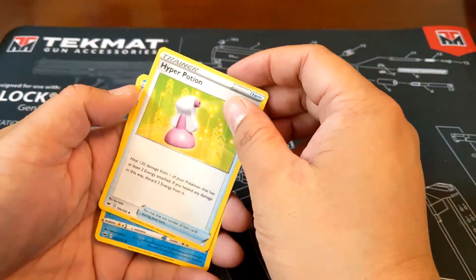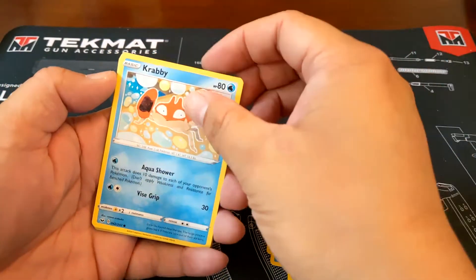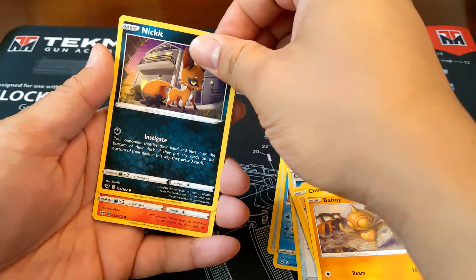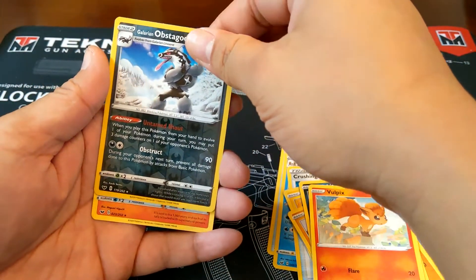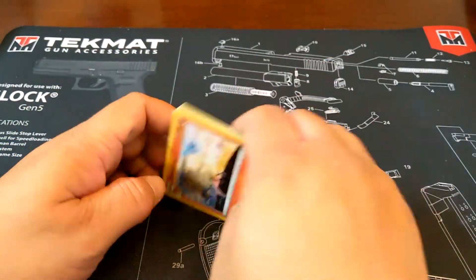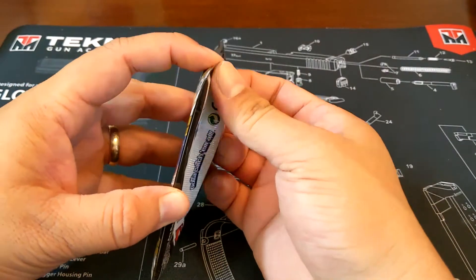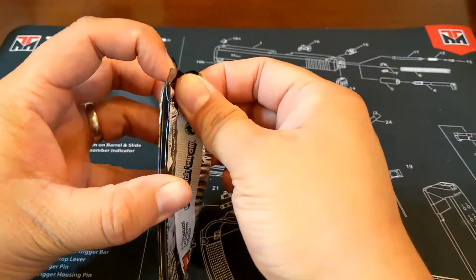If there's any ideas for a catchphrase, let me know in the comments, or I'll just come up with my own. I'm kind of older — people have mentioned that. I might just say some old stuff like 'leaping lizards' or 'jumping catfish.' Here goes — Rebel Clash, so there's three of them.